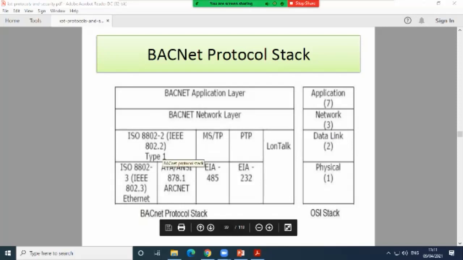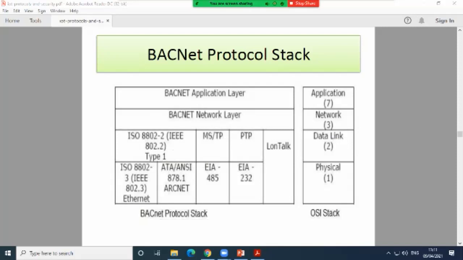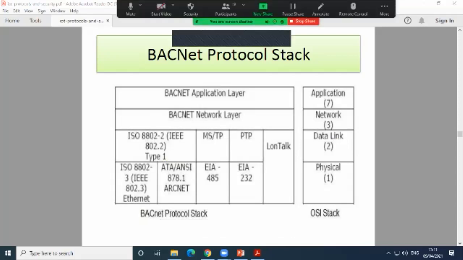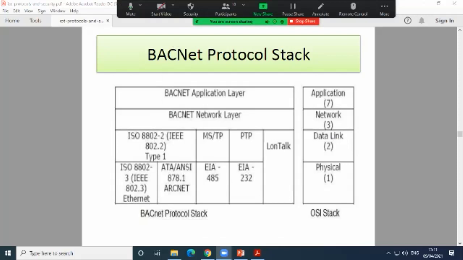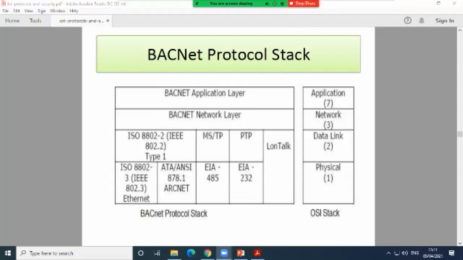At the data link layer we are having different protocols. Then at the network layer we are having the connection between the different devices. At the application layer we are going to access the device. So this is the basic protocol stack for the BACnet.